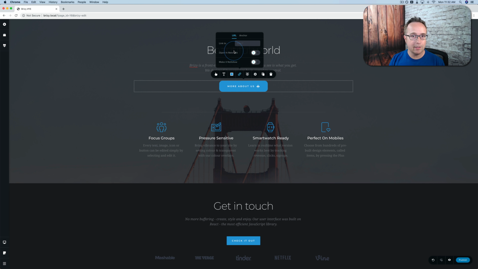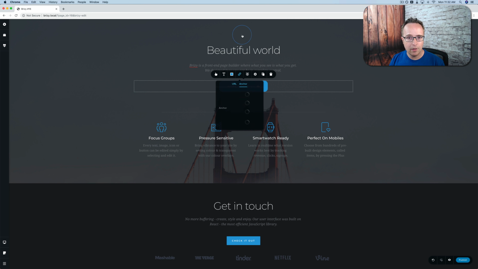Then we have our link options. So we can link to somewhere. That's what buttons do. They go somewhere. You can choose to open a new tab, make it no follow. So instead of having these option panels on the left-hand side like you do in Elementor, where there's a lot of different tabs and different places to do things, I find this to be much more concise and easier to access. Choose the centering or the layout options.